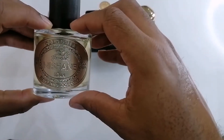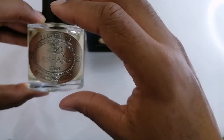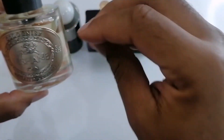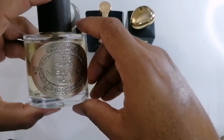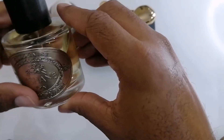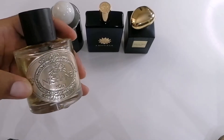Just so you know, make sure you look at the box, because there's Nishane Colonnese and then there's Saffron Colonnese. The boxes look exactly the same except one has 'Saffron' and one doesn't. But the bottles actually have no differentiation — there is nothing on the bottle that says Saffron, so I had to double-check after I'd already discarded the box. Nishane Saffron Colonnese.